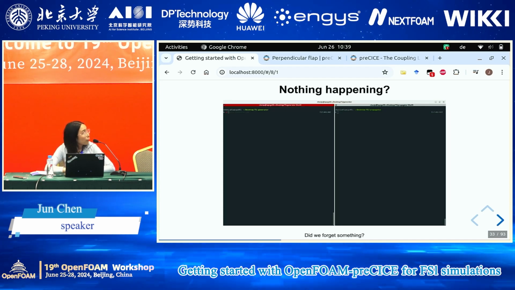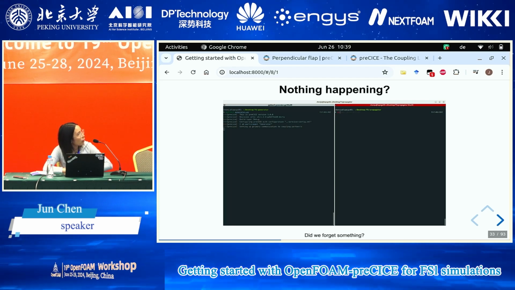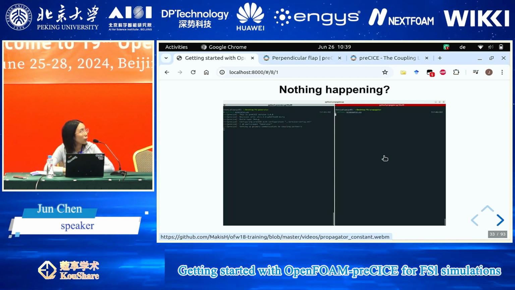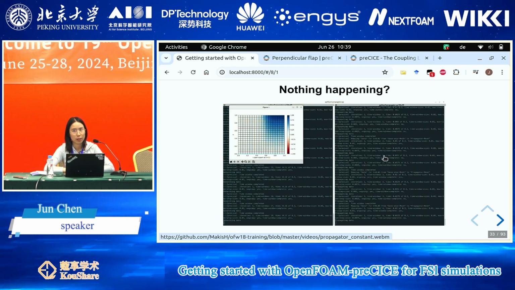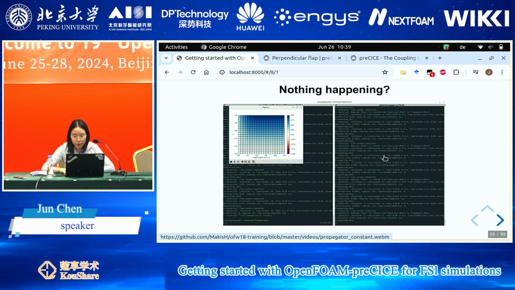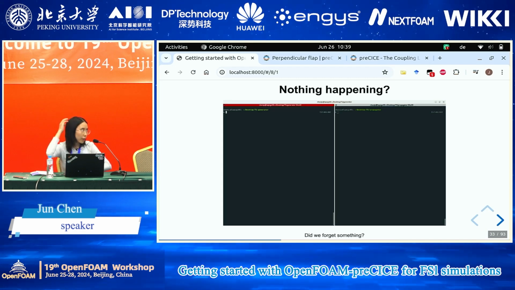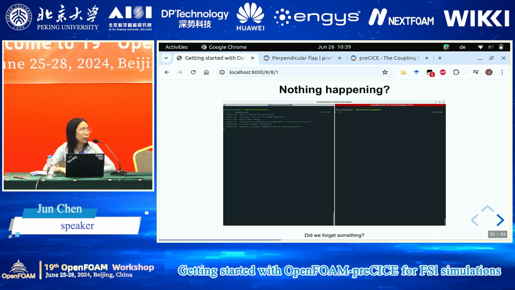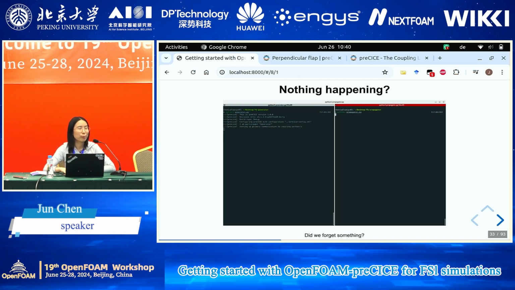Here you can see that we start the two participants in two terminals. And you can see that before you start the propagator, the generator will wait for the propagator to start. And then the simulation is ongoing. But you can see that the field is still uncoupled. It has a different color, but it's not a random boundary condition. It has a different color because different people are running it.